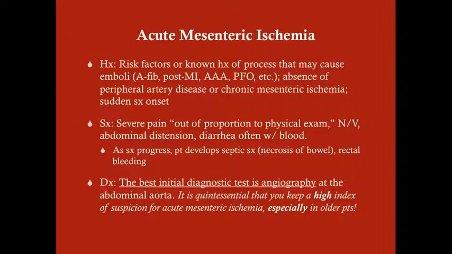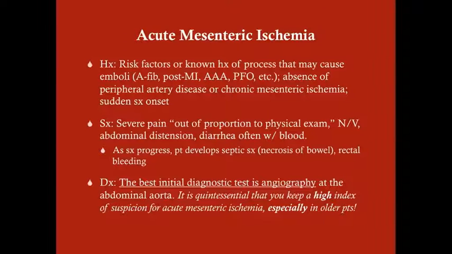So you can develop a clot there, and then that can go out into your aorta and then lodge into the mesenteric vasculature. Post-MI state, again, because you're not getting normal contraction of your left ventricle, so you can develop a clot there. Then patent foramen ovale, if you have a patent foramen ovale, you can get a venous thrombus or a venous embolism, and then it crosses into the left heart circulation and then goes into the aorta.